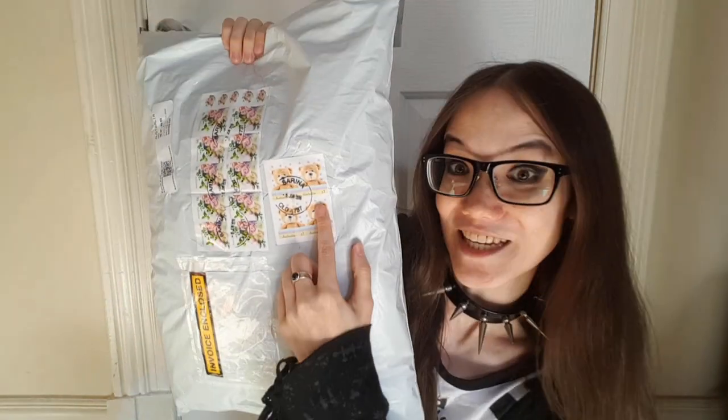So here's the package — we're in one of these large white satchels again, with a gazillion stamps on it and some really cute teddies. It was sent to me on Wednesday and arrived on Tuesday. The only reason it took that long is because of the long weekend — we just had the Queen's birthday. So actually, this is the same fast service that I'm used to from Punk Rave Australia.